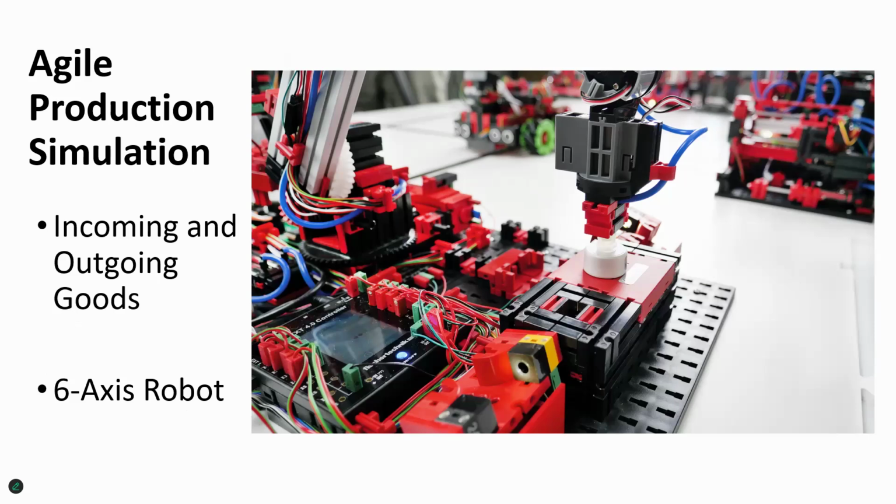Now, as we're still awaiting the release of a fully narrated video for the factory, I'm going to provide you with a brief overview of each of the workstations or modules in the factory, beginning with the section where incoming and outgoing goods are placed. Now, this is, of course, where the material flow of a workpiece would begin and end.